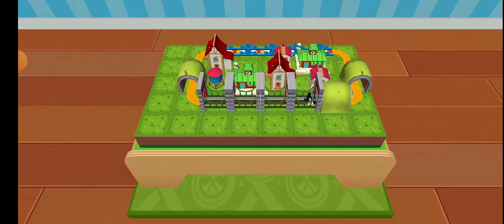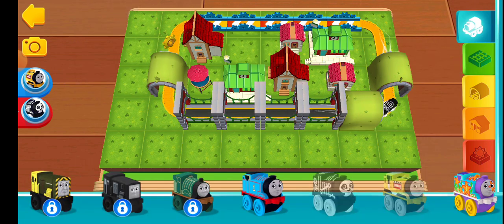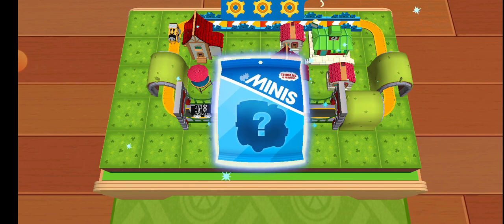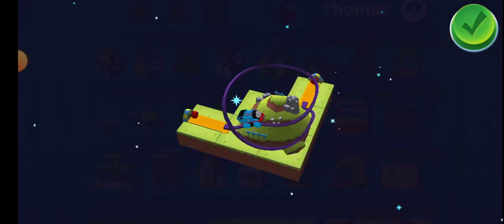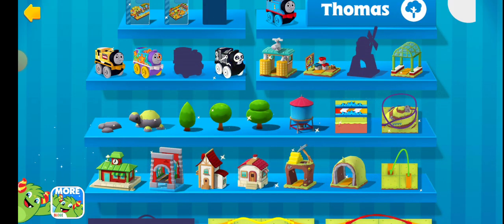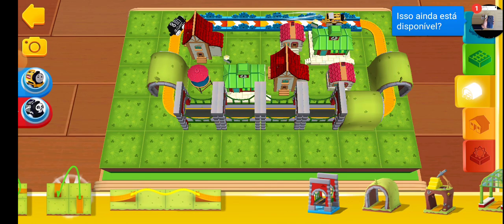Set, build! A golden gear just appears! Wonderful! You've earned a new surprise! Useful Adelia.